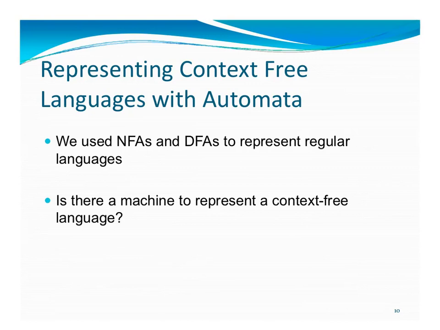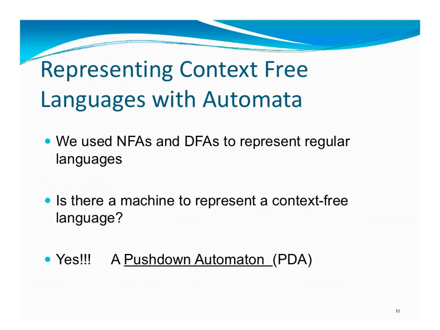And so perhaps you have the question, is there a machine that we can use to represent a context-free language, right? I can deal with these grammars, but I'd really like to see a machine. And, I mean, you probably guessed the punchline here. I probably wouldn't have asked the question had there not been one. Yes, there is. The machine is called a pushdown automaton.